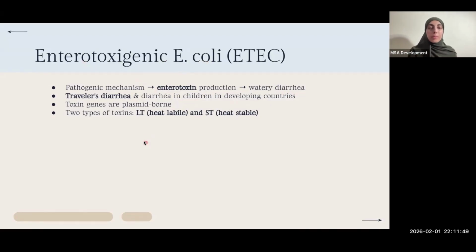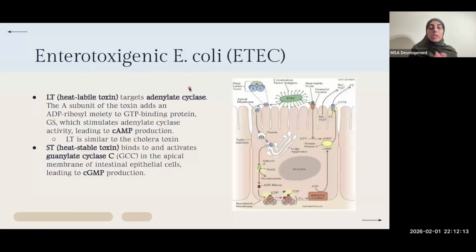specifically enterotoxigenic E. coli, okay? We do have two types of toxins, the heat labile toxin, also referred to as LT, L for labile, and then heat stable toxin, ST, S for stable, okay? So heat labile toxin, heat stable toxins. They're both two different types of toxins produced by this same E. coli, enterotoxigenic. Okay, what is the difference between these two toxins? The heat labile means that it's weak, it cannot withstand heat. Heat stable means that it's strong and can withstand heat.